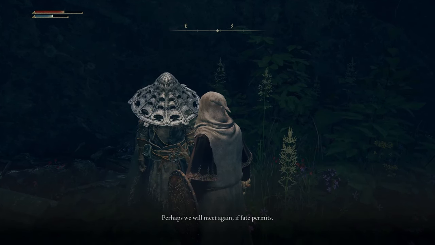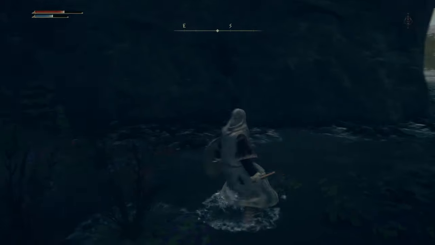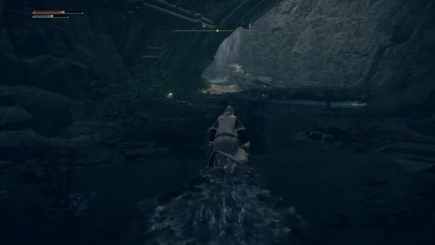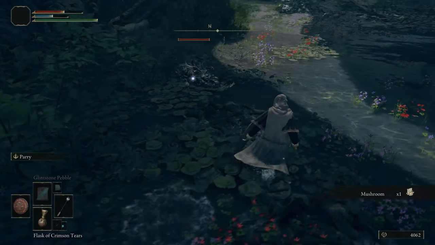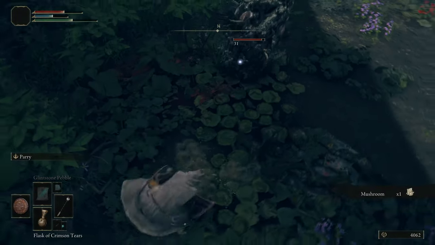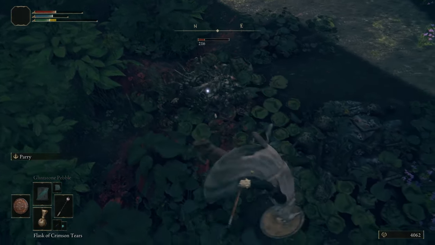If fate permits. Is it the same person who told me I'd be mad if I faced the dragon? I should go back there and see if they're still at that site of grace and see if they maybe will say something now that I've defeated the dragon. I want to cause blood buildup on one of these things. There it is. Oh, that did a lot.